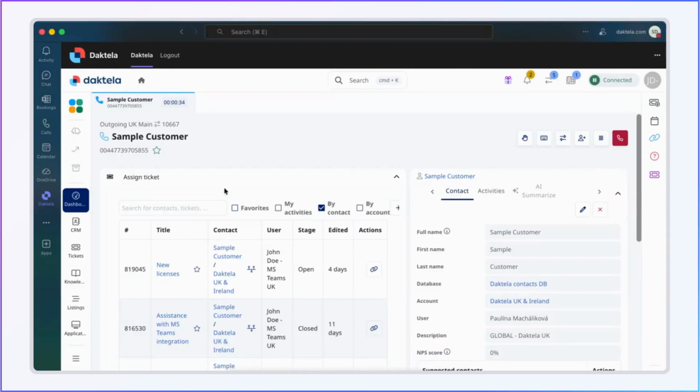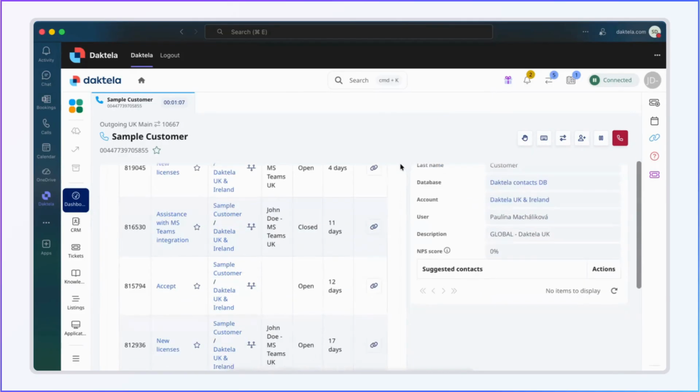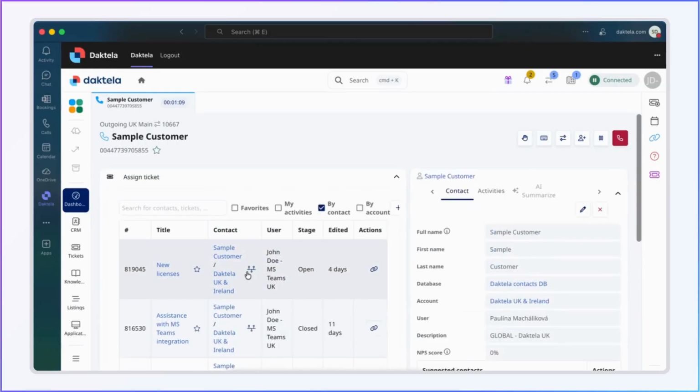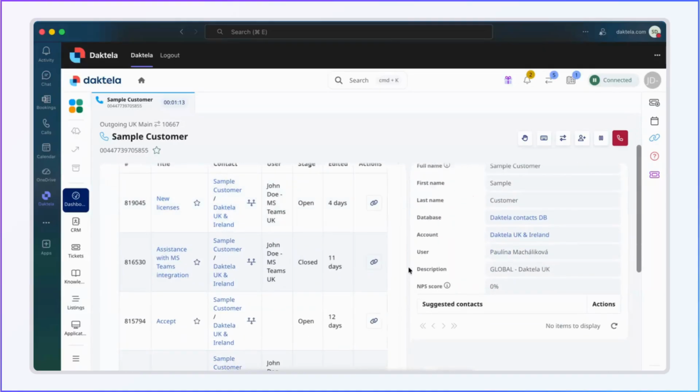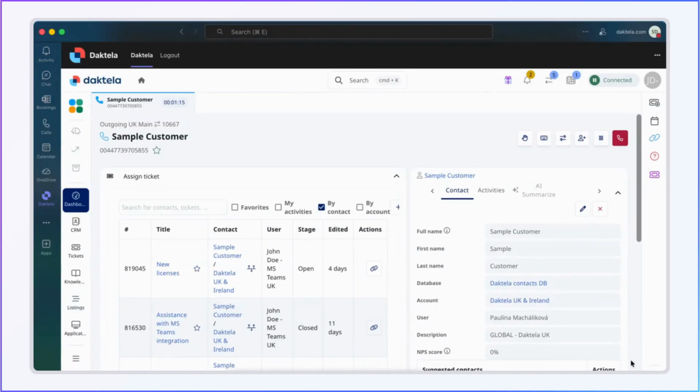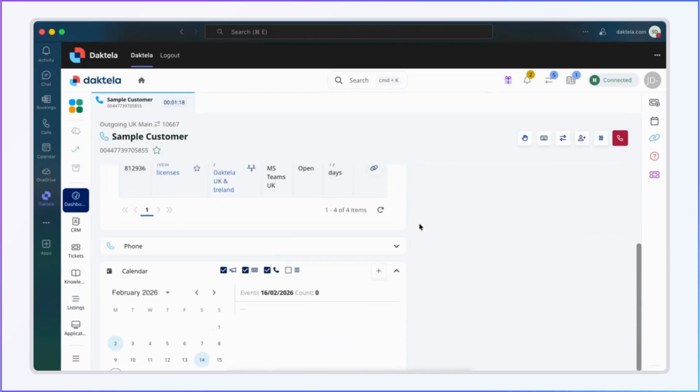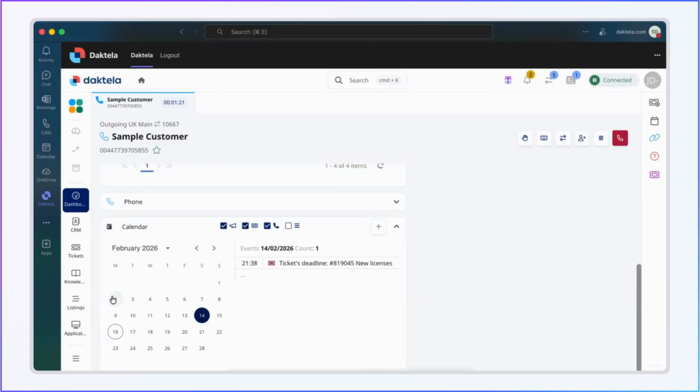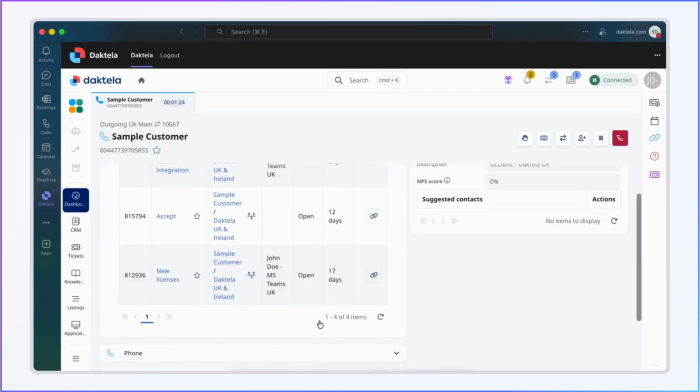Back to Daktela, you have all the full professional call control built in. Hold, invite, transfer, consult a supervisor, all without ever leaving the Teams window. The system has automatically displayed any tickets associated with the contact, so you have full context of their relationship for faster resolutions and personalized service. You have a brief summary of the customer card, and you can also quickly refer to a specific conversation by date with the activities mapped on the calendar.